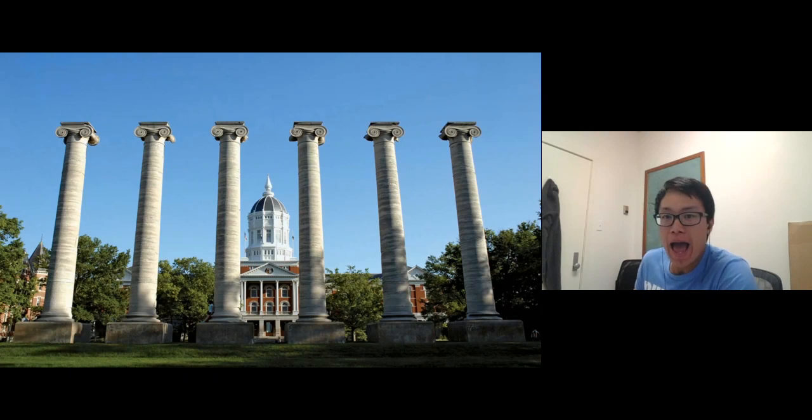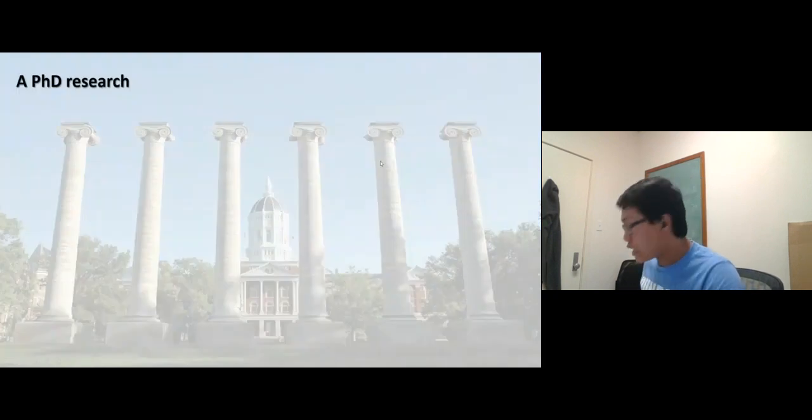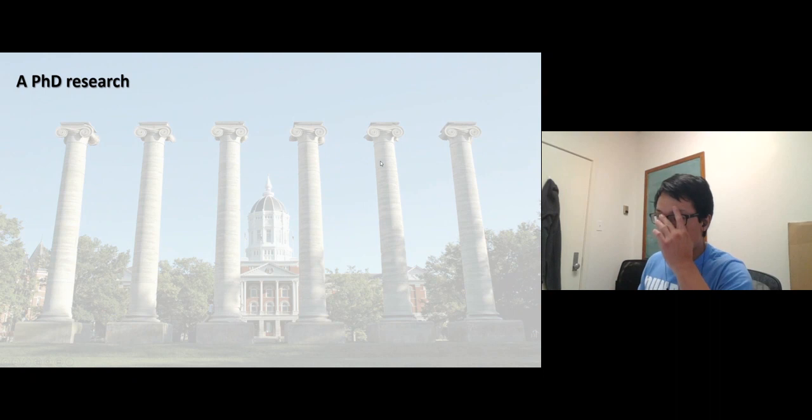All right. I have a little story to tell you. I think we mentioned in the very first video that you watched, I graduated from the University of Missouri, and the main well-known architecture there is the column, like that. There are 6 columns in here. And so I went for a PhD, do some PhD research, and so on.